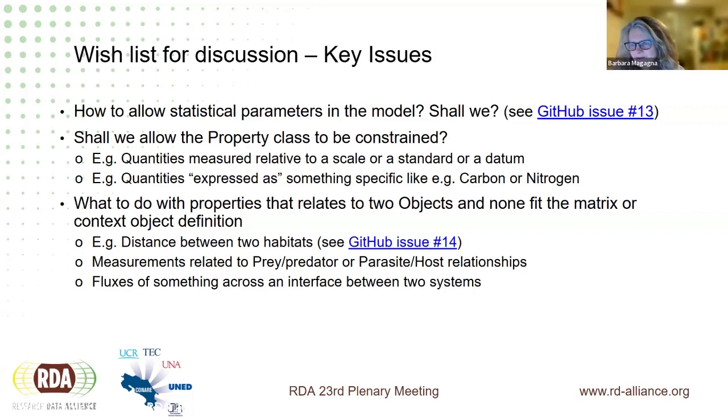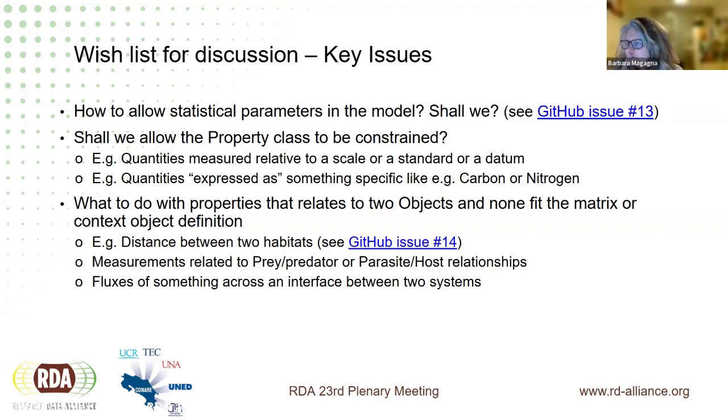I don't understand this last one. What does that mean? Basically, sometimes you might have biomass as carbon of something, or biomass as nitrogen of something. This was just an example. Here what is being constrained is actually the property. But there are cases like the measurement scale where we can't add a constraint to the object of interest or to any of the other entities. It's actually a constraint on the measurement itself. So personally, I do think that we need to consider allowing constraints to be applied to the property class.